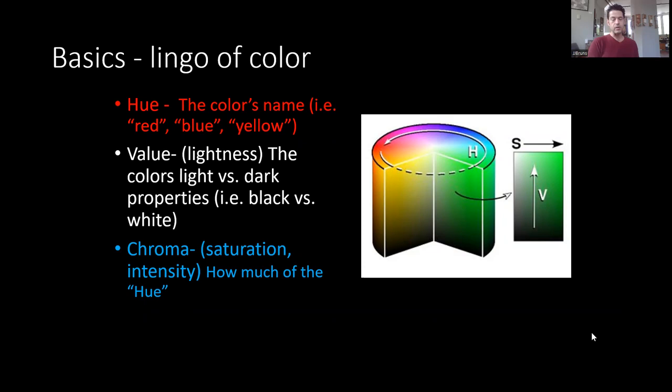My standard scale for value is a 10-point grayscale, where white light — as in the sun — is 10 and black — outer space — is zero. So in practice the scale runs between one and nine: nine being white paper, one being black paint. Chroma operates on a different scale because we're still discovering new, more intense pigments — so the higher the number, the more intense the color.